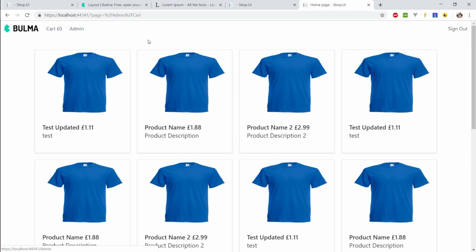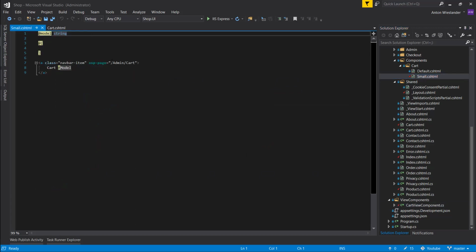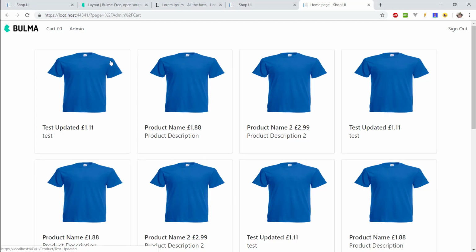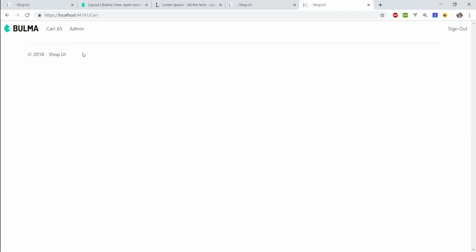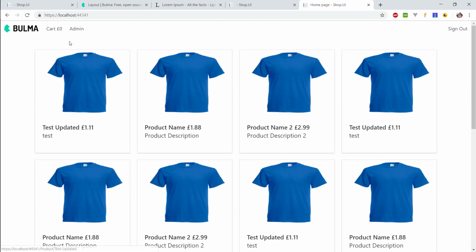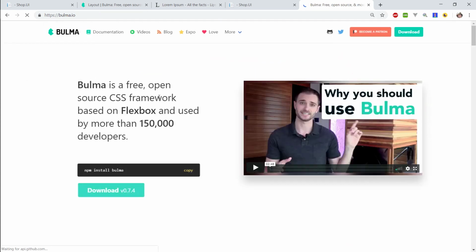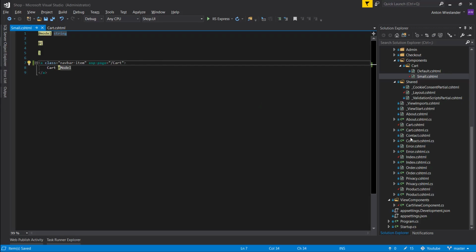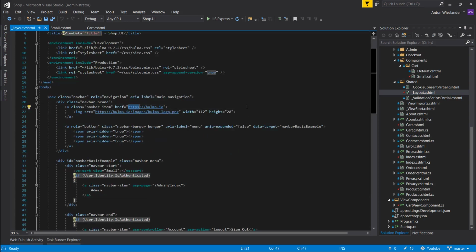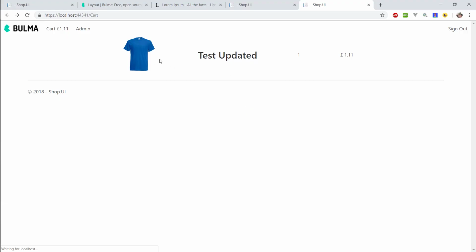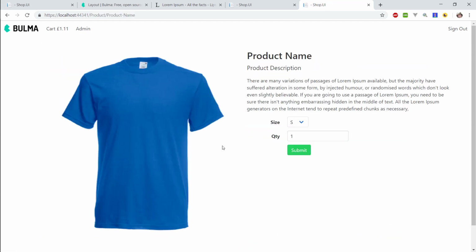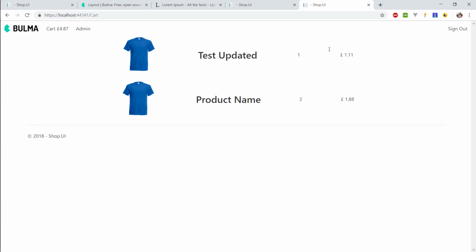So cart, admin cart, yeah, that doesn't work because we need this to be just cart. Cool. There we go. So let's go back to main. Let's buy this. Sweet. That gives me a Bulma link. God damn it. I hate the UI. href. Nope. ASP page index. There we go. Okay, nice. So let's grab 2 of these. Okay, so you can see this is more or less working.